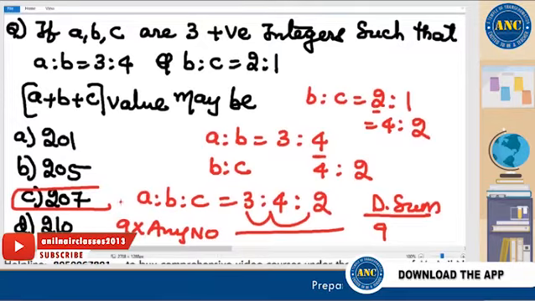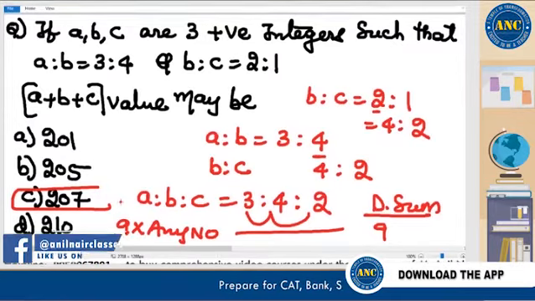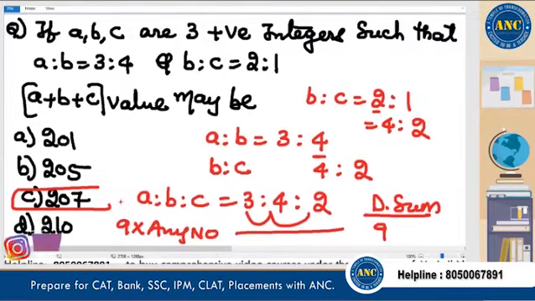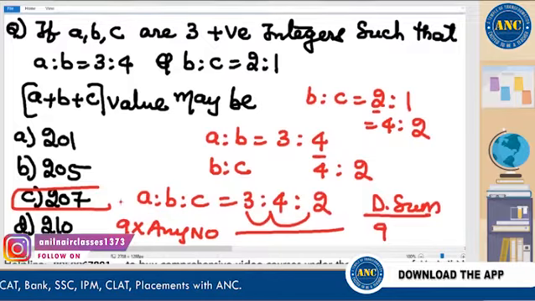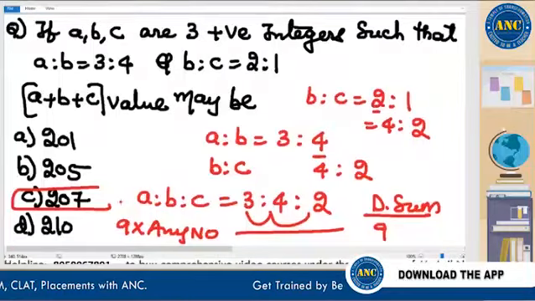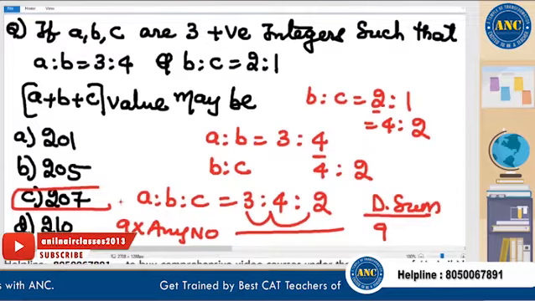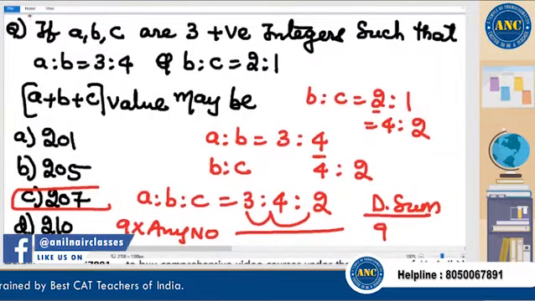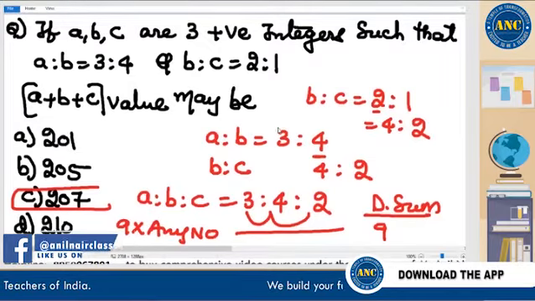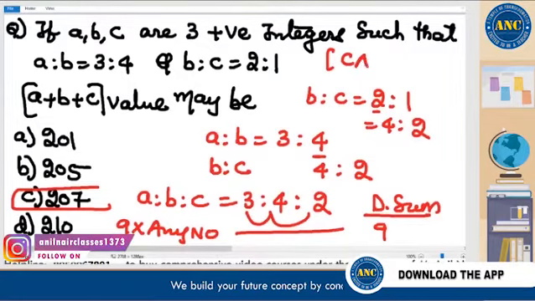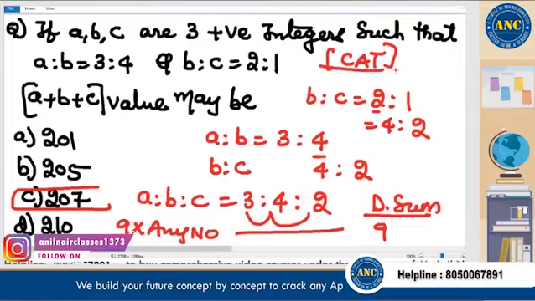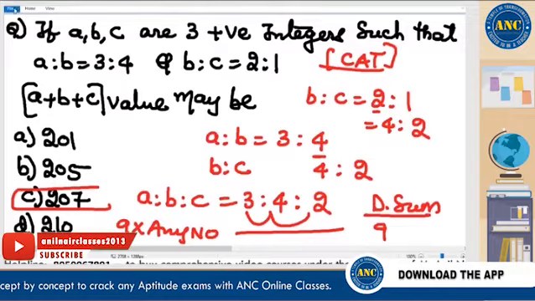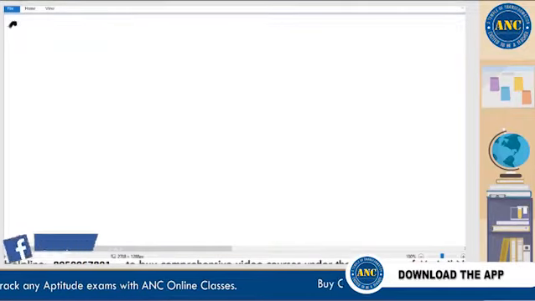Idea clear? Write down few more questions. These are all very very easy questions. Idea clear? Next one. All original competitive examination questions we will discuss. Next question again, and surprisingly the easier question is nothing but a CAT replica question. 9 into any number. Answer digital sum is 9. Next is again a SSC level question.